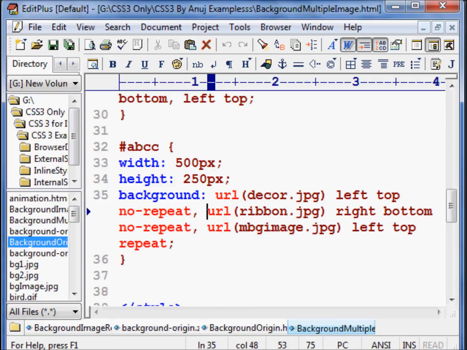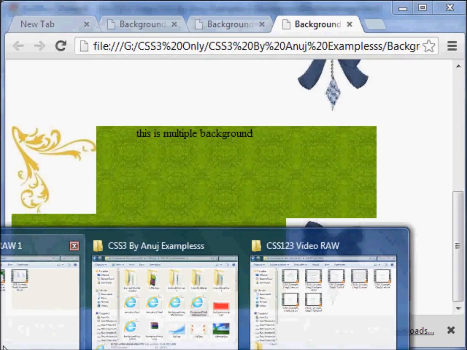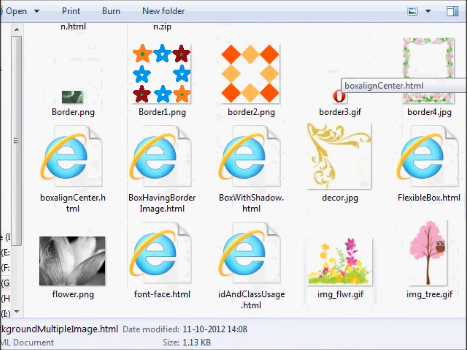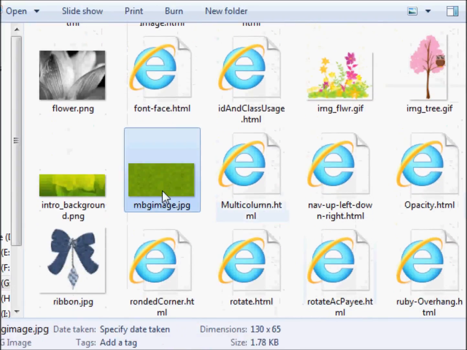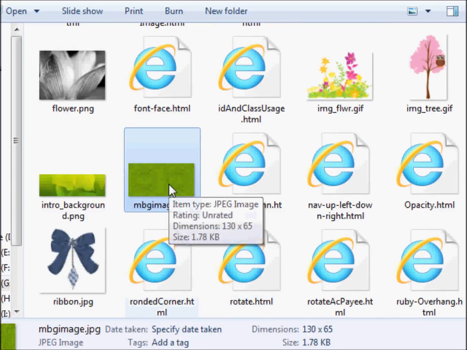So that's why this green one keeps repeating throughout the area which is covered, 500 by 250, because if you notice this image, the image is only 130 by 65 dimension, right? So that image keeps repeating.